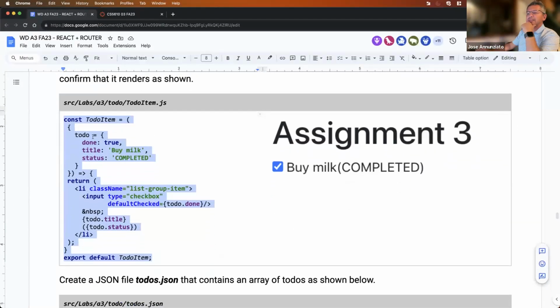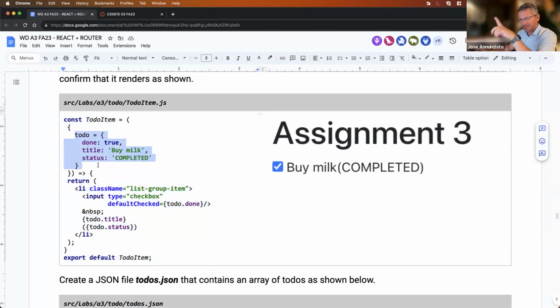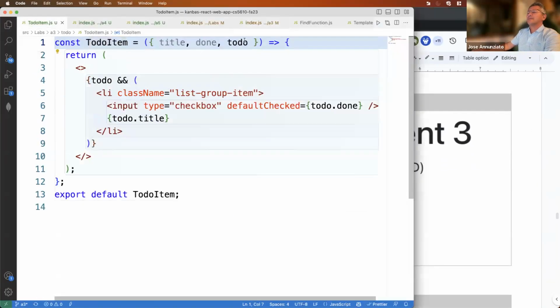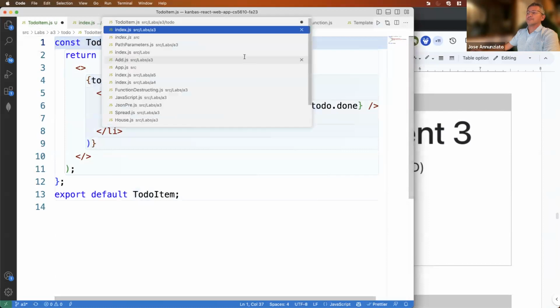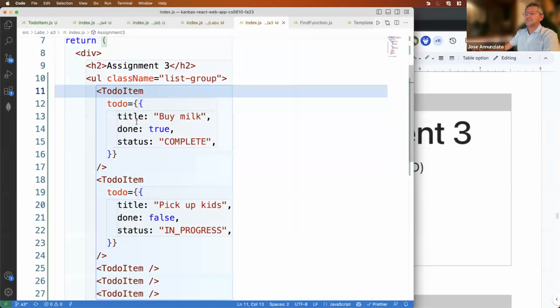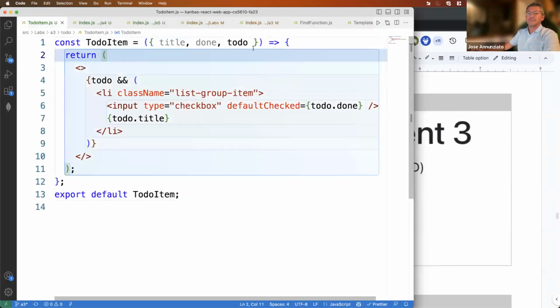You have the to-do item that accepts a to-do. Also, this to-do item, by default, if you don't pass anything, it is undefined. So you either pass me something, like here, or it's undefined.